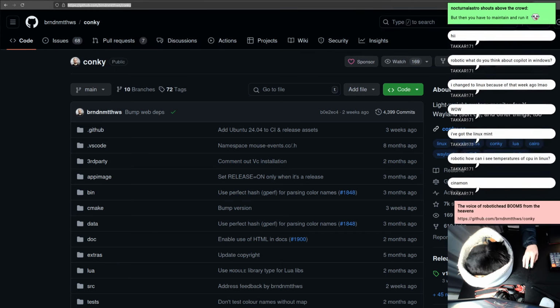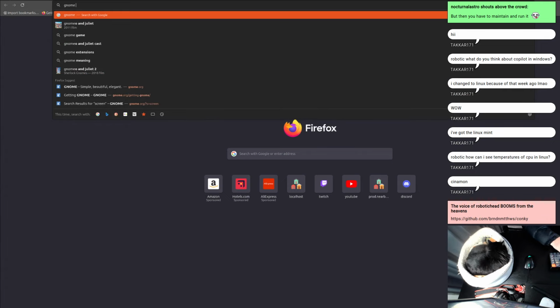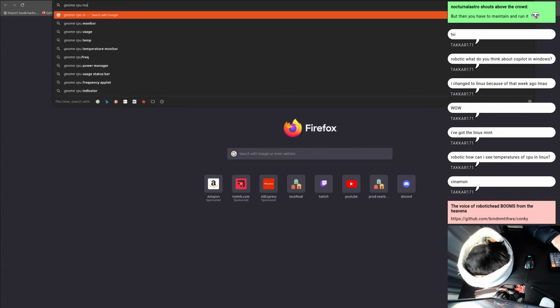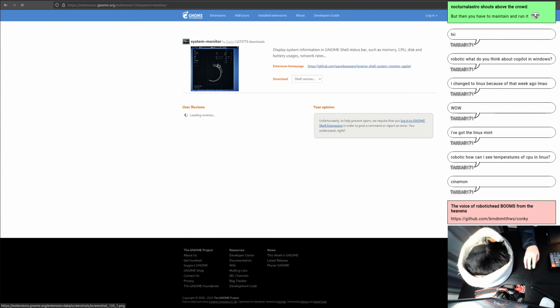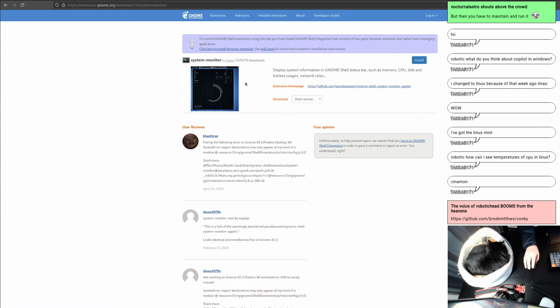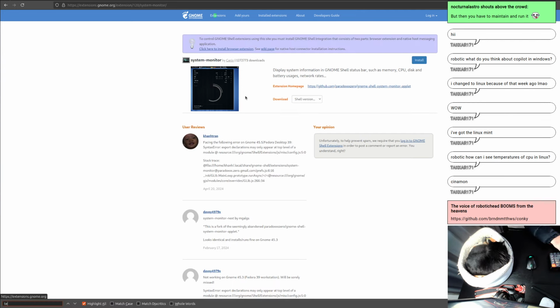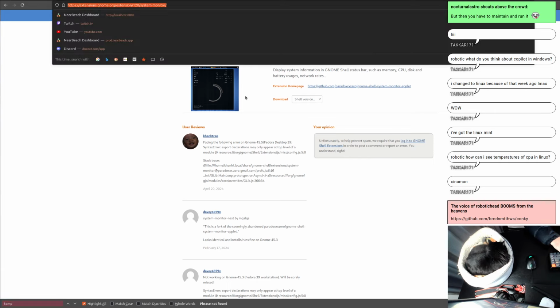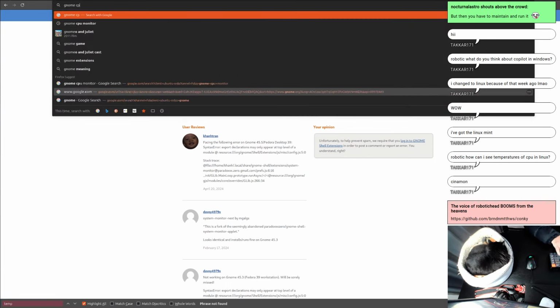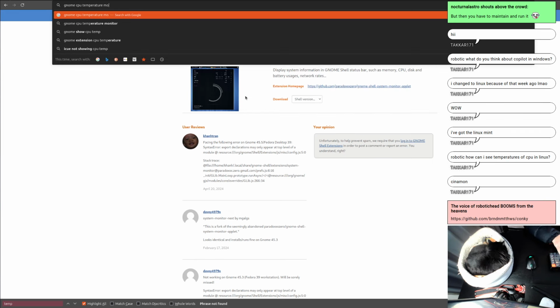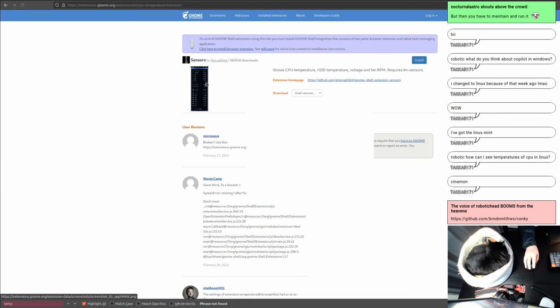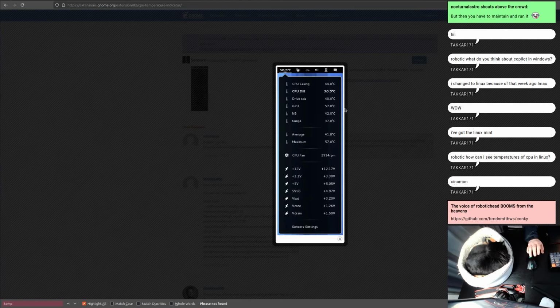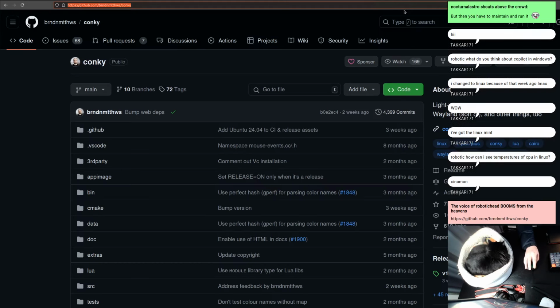I haven't used Cinnamon before. I use GNOME. So I've got a shell extension for GNOME. So wait, GNOME CPU temperature monitor. So sensors. And yeah, this is what I would use. Cinnamon would have something similar.